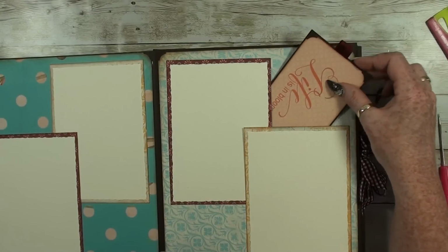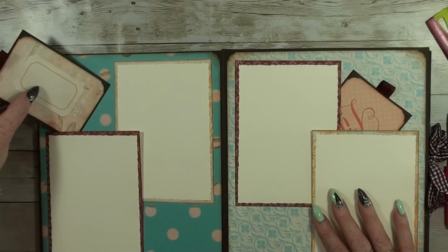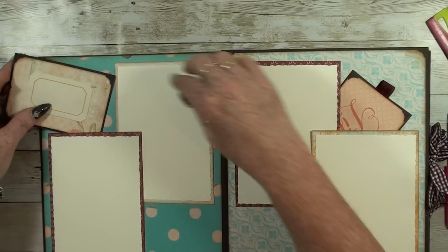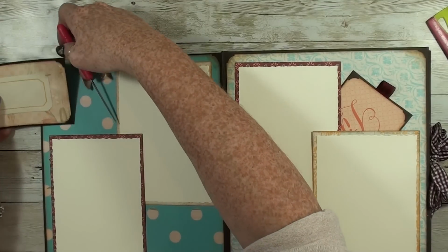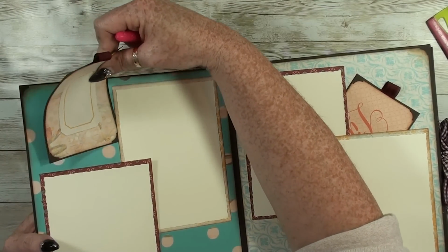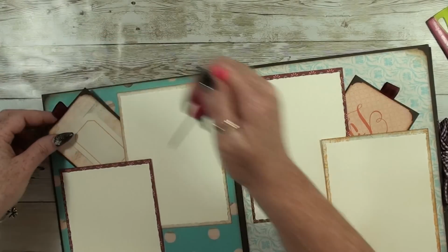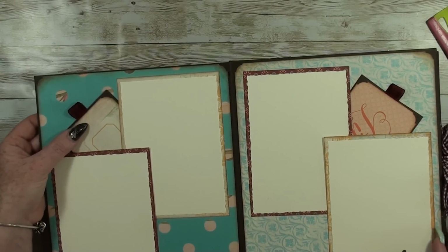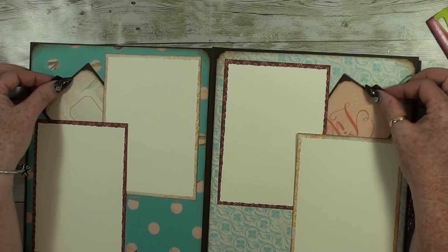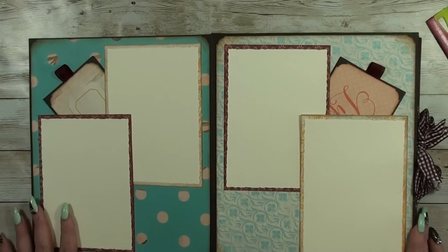And I want the dark one in here. And I like this one. Yeah, I think I'm going to lift this a little. Once it's in, when it goes in and out, then it will go easier. Yeah. So we have two tuck spots ready to go.